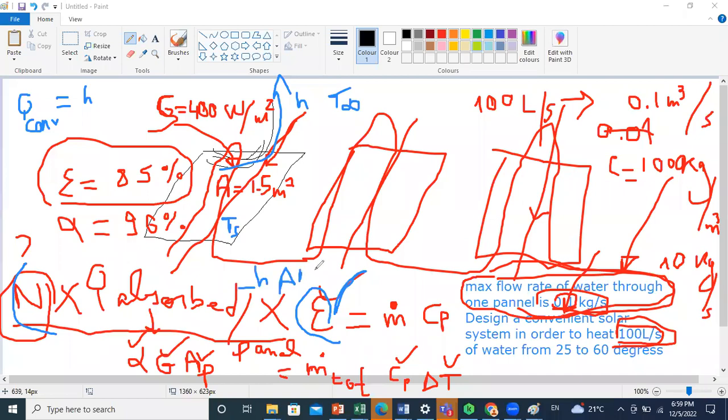So this is in total the energy that is entering the solar system. Then I multiply this by the efficiency of the solar system to find the energy that will be taken by water. So the modification I will do here is to subtract from the energy absorbed the energy lost by convection. And if I have a radiation process, I should also subtract the flux lost by radiation. Any question on this?